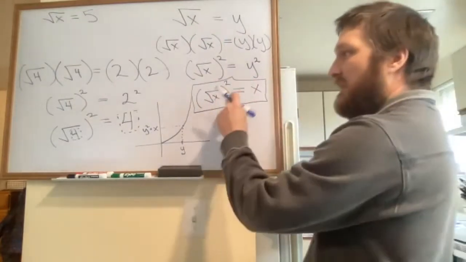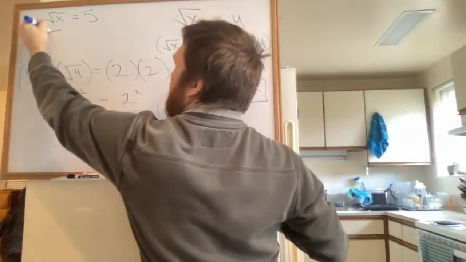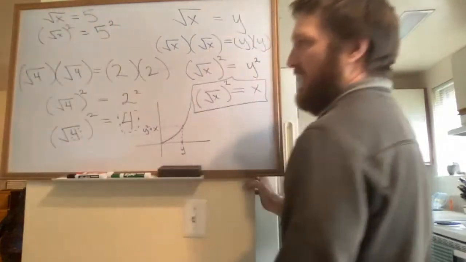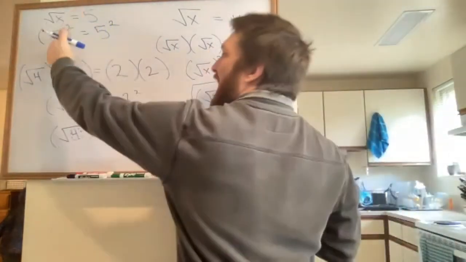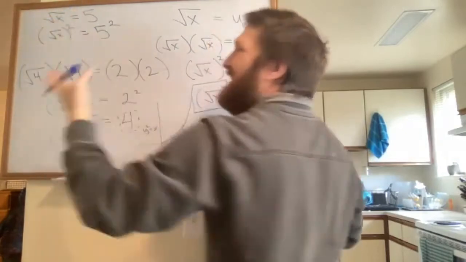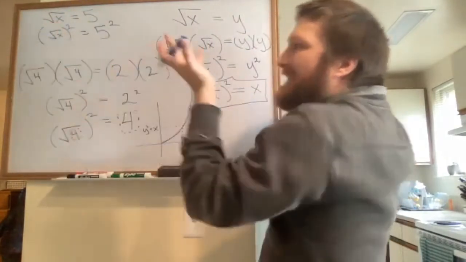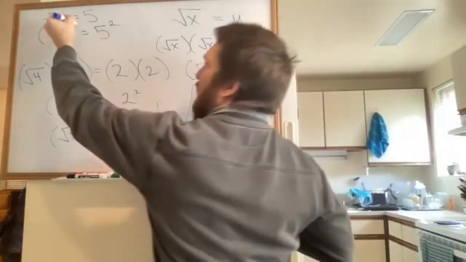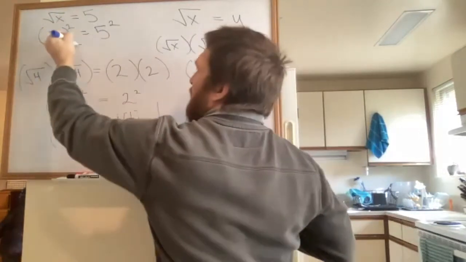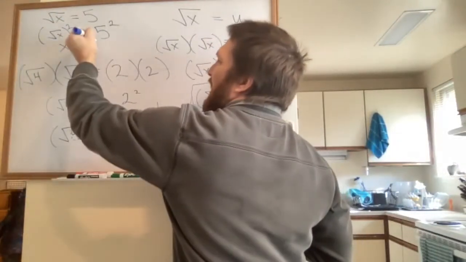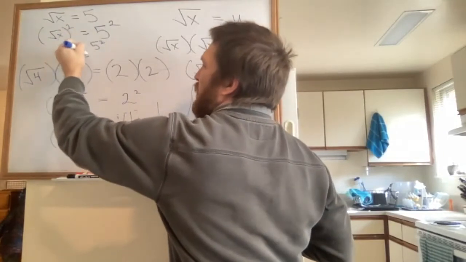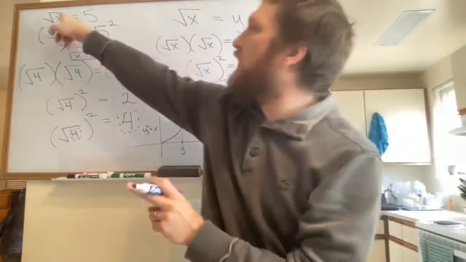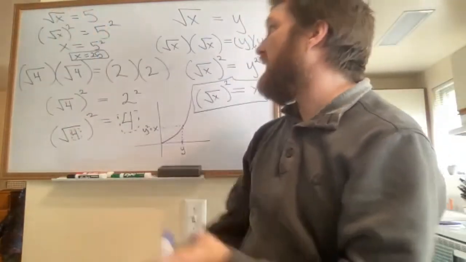In other words, if I square this side and I square that side, they have to be the same. The whole reason I did that is like, why did you divide by 2? Well, to get the x by itself. Why did I square that thing? To get the x by itself. This is x right there. And so we could say that x equals 5 squared. In other words, x equals 25. And we could check and say, wait, does this make sense? Yeah, the square root of 25 is 5. Yeah, that's how we do it.